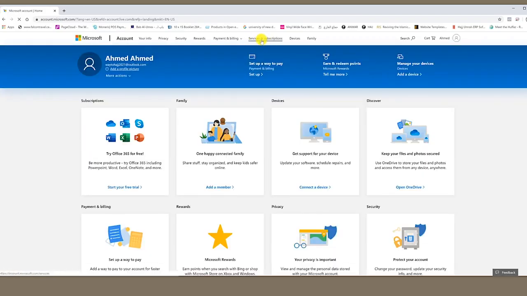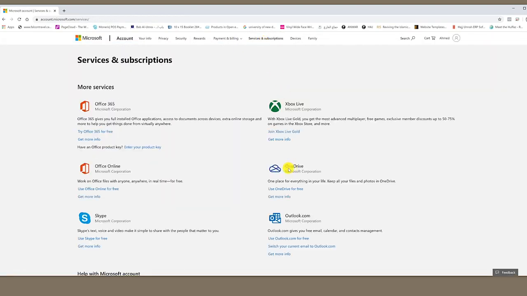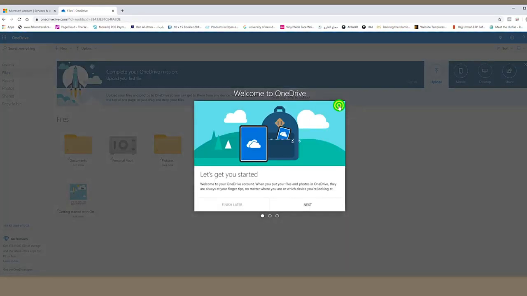Click on Services and Subscriptions. Locate OneDrive and click on Use OneDrive for free. That's it. You have 5 GB for free. Now to map it to your computer, click on OneDrive logo. Exit any ads that may appear.